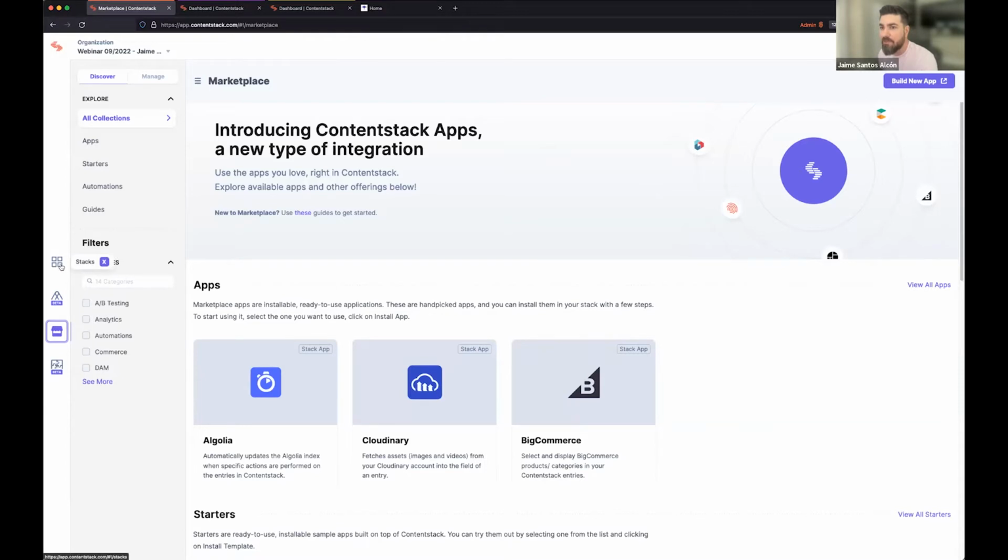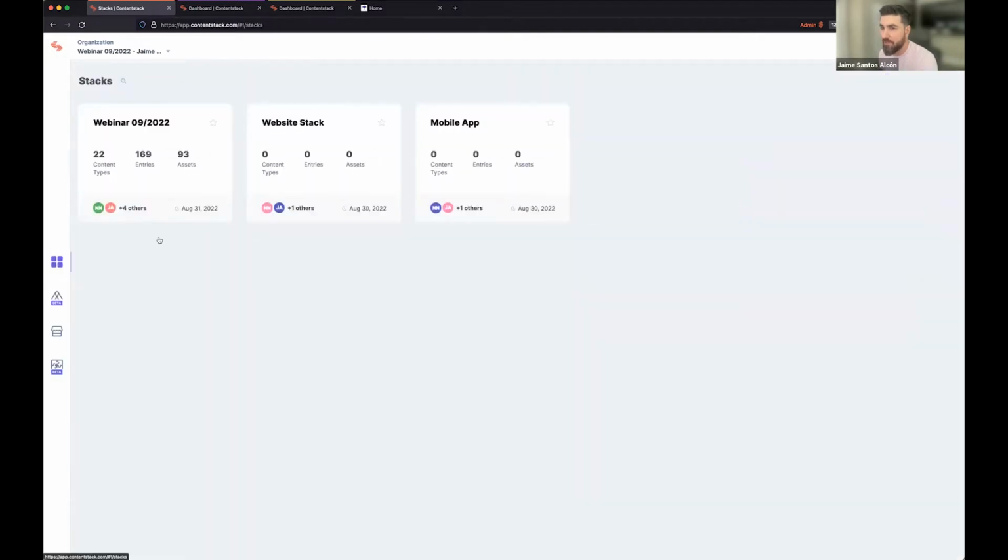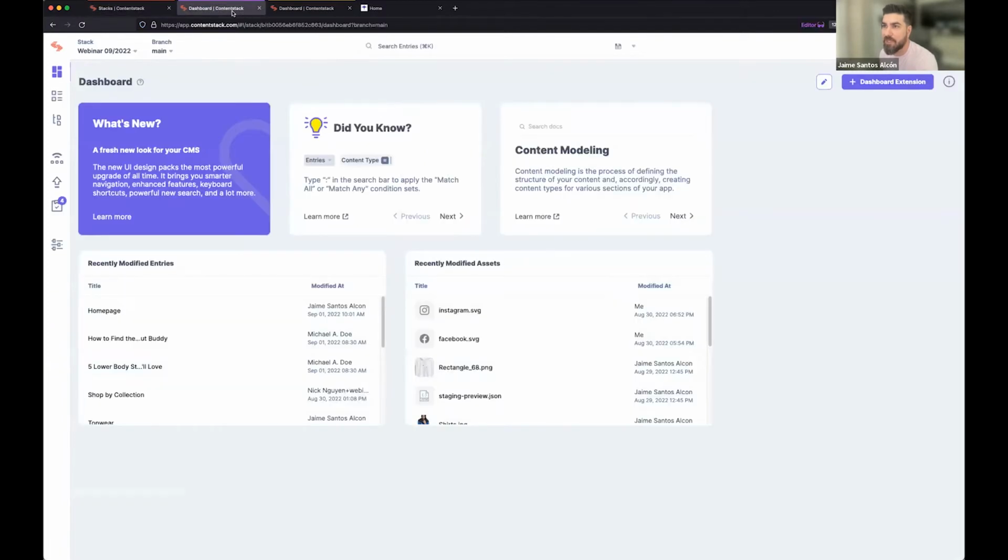So now we're going to get into the actual editorial interface, right, or the editorial experience. As an editor, you normally come into Contentstack after logging in, and you're presented with this screen. In here, I'm an administrator, so I'm going to switch to the editor view or the editor profile, and this is what you see.